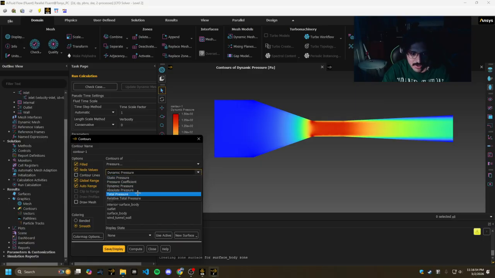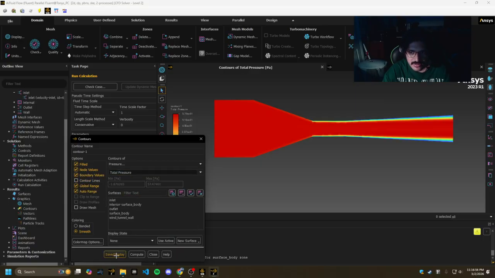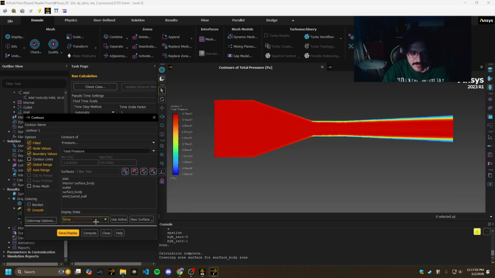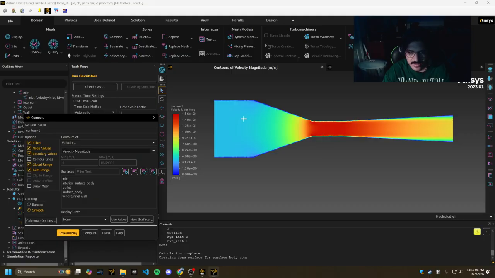We can see our total pressure. A lot of pressure, except for at the walls. And then we can see our velocity magnitude. Not very fast here, but then it picks up during the test section, and then slows down in the diffuser.